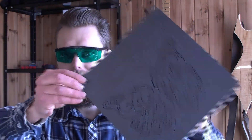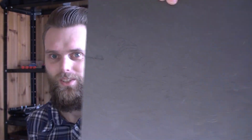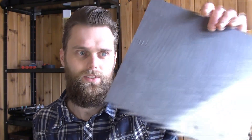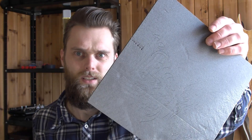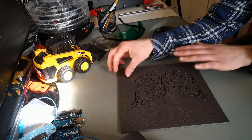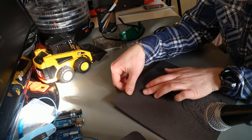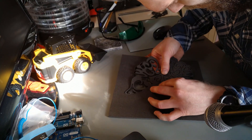Okay, the result. It isn't that bad, but it looks great on this side. But there's almost nothing on the other side. I think it's because the focus of the laser wasn't that good — it could have been better. Let's see if I can get it out. The cracking sound is cool.